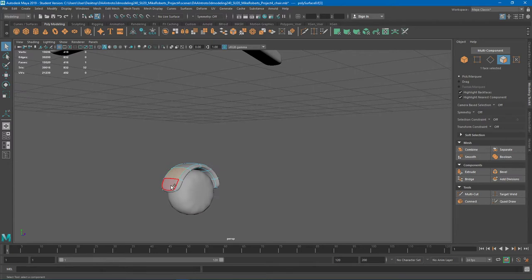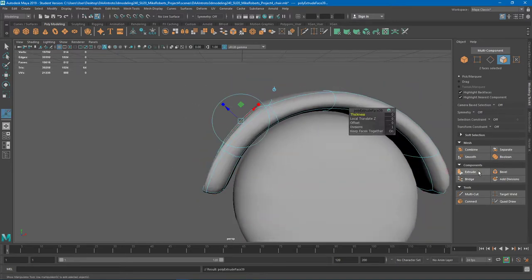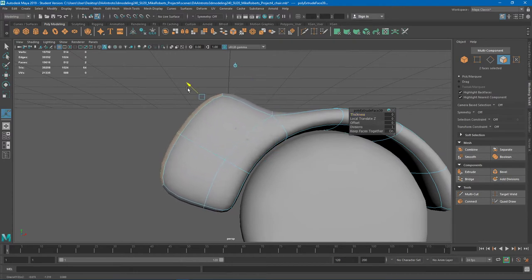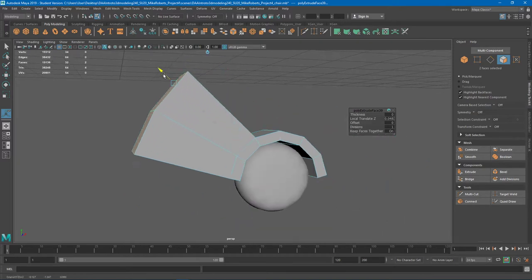I'm going to go in here and select some faces on the back here, because you can kind of see that it's kind of this back part that they come out of. Remember, F for frame selection — you see how that works even for faces. One of the easiest ways to do this is just going to be to extrude. Now, this will be a great example of when extrudes on a normal direction kind of lame, because it's making them pull away from each other. In low res you can see how they're not coplanar, so this normal direction is going to pull this way, that one's going to pull that way, and that's why they seem to get bigger as they go out — because each face is not lined up exactly with the other one.